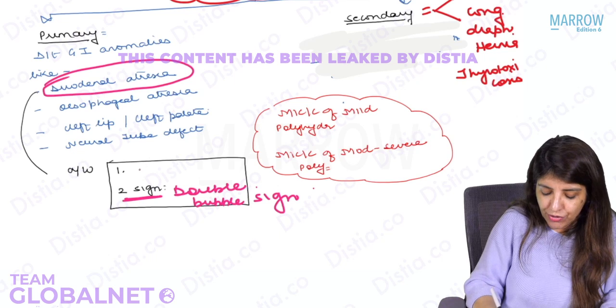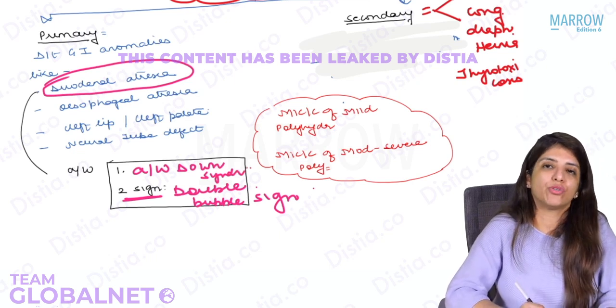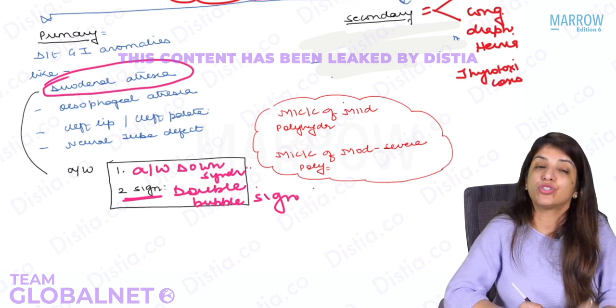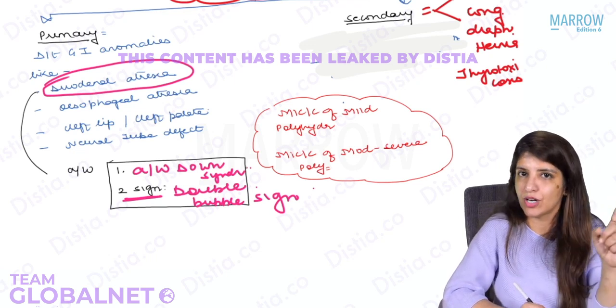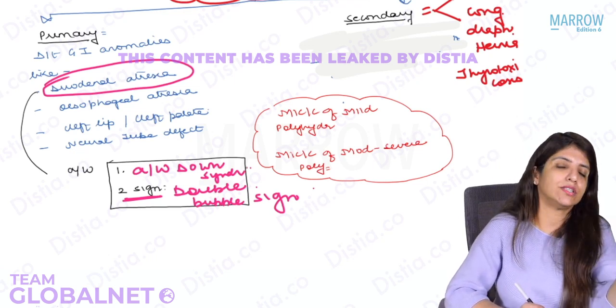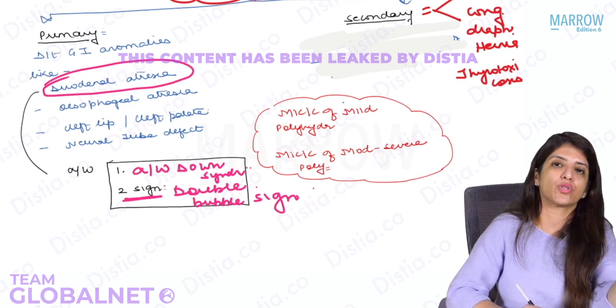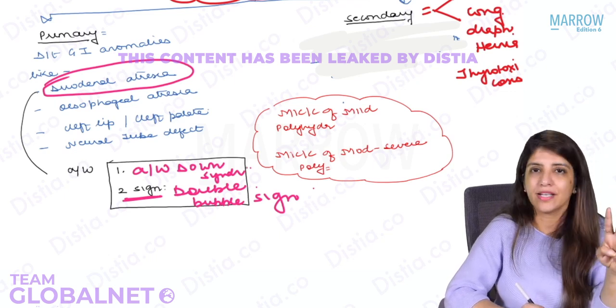Now, duodenal atresia, please remember it is associated with Down syndrome. In Down syndrome, yes, you get duodenal atresia. So these are 3 points which you're going to remember about duodenal atresia. Duodenal atresia leads to polyhydramnios. In duodenal atresia, on ultrasound, you get a double bubble sign, and duodenal atresia is associated with Down's syndrome. Is this clear to all of you?